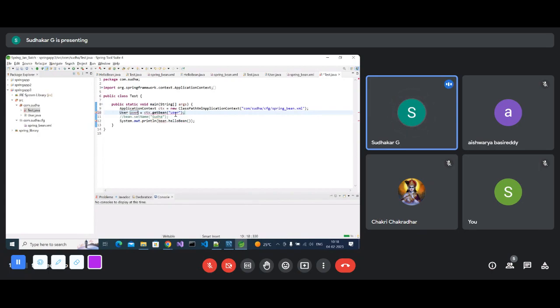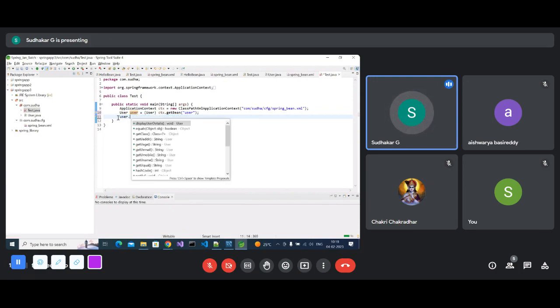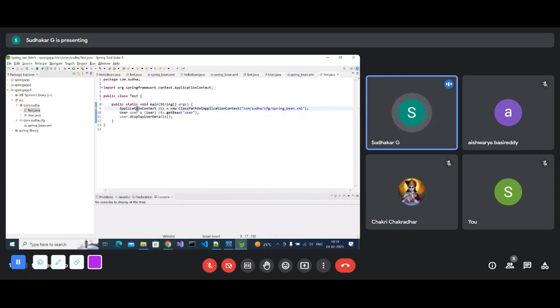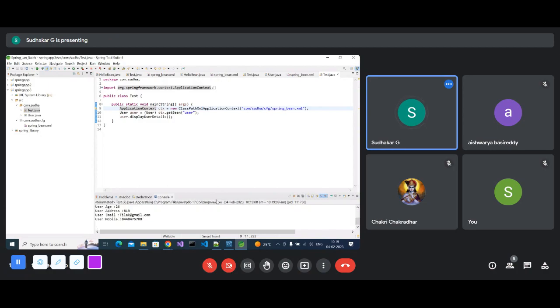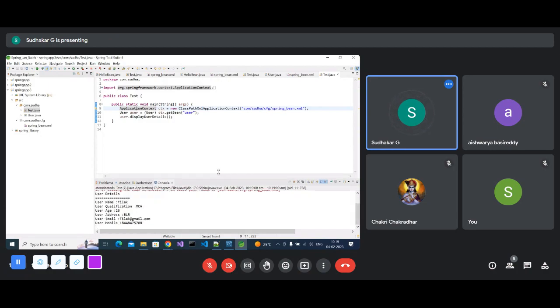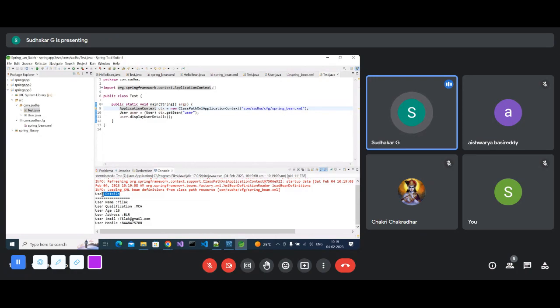This is not required, and we have to do the typecasting and call user dot display users. This time there is no need to use system.out.println. Now just run this example. See here, user details you got, right?